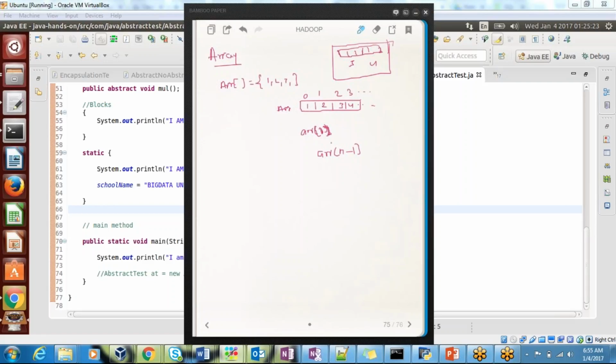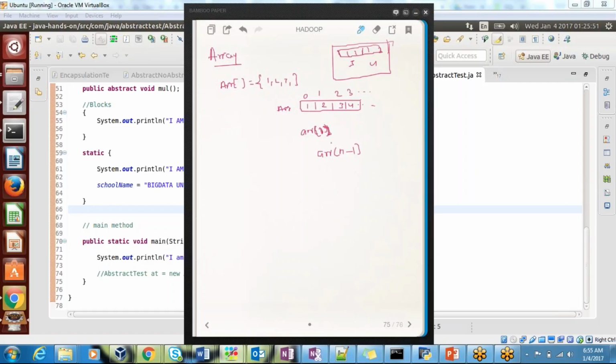Yes, Veera. So when you want a group of elements in a single place, we will go with an array. That is the first advantage of having an array. What is the second advantage? As I said, to access the values from the array, we have something called positions. That's called index.